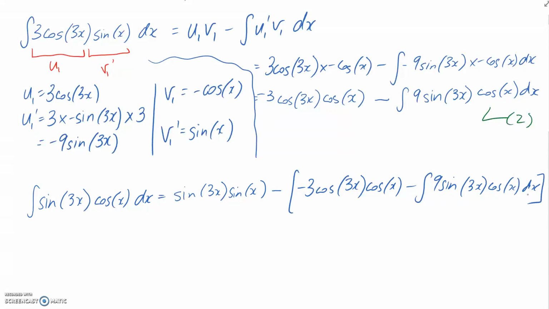Okay, so now what we need to do is a bit of simplification. You can see that what's happened is we've ended up with this sine 3x cos of x, which is what is expected. It's the same kind of form as what we started with. So what we were going to aim to do is put this and this together. In order to achieve that, I'm going to expand out this bracket. So double negative here becomes a positive. And again, we've got a double negative, so it's going to become a positive.